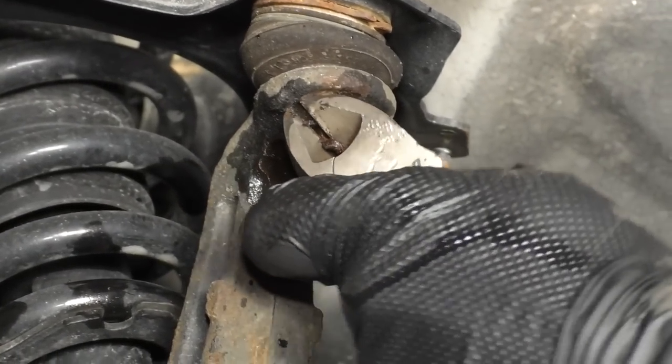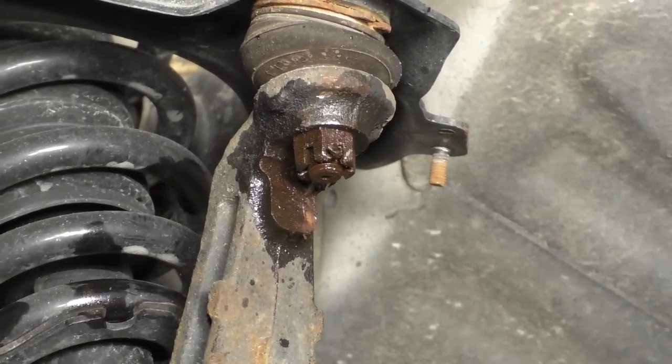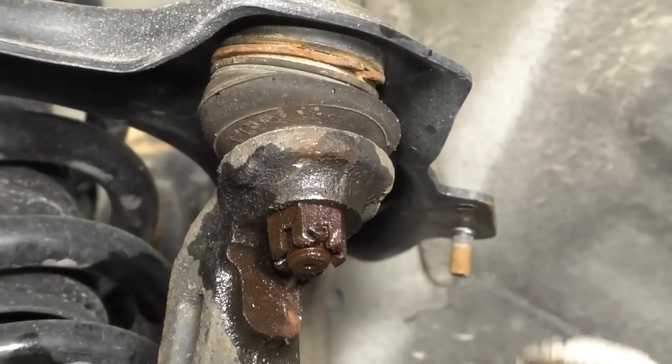Also, if you have access to new cotter pins, it's always a good idea to have a new one just in case something like that happens. They get pretty rusted and they break. It is what it is. So I'll just replace that.